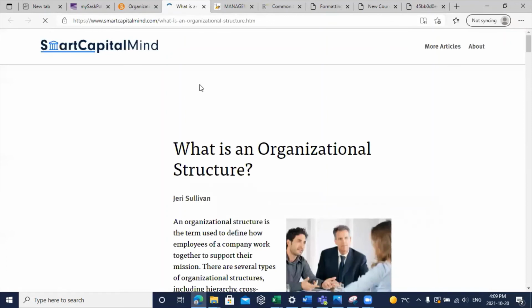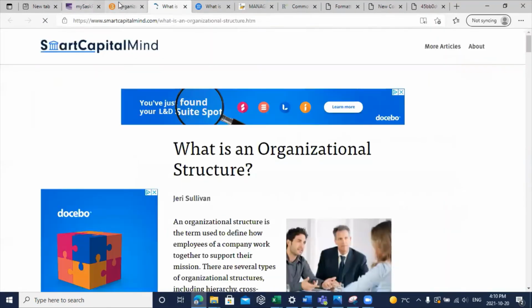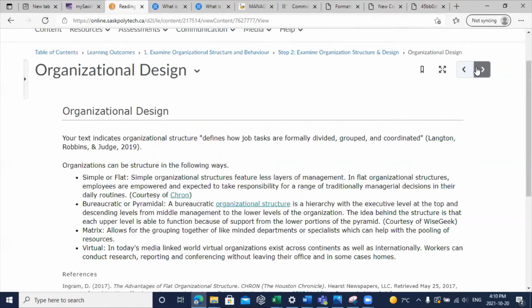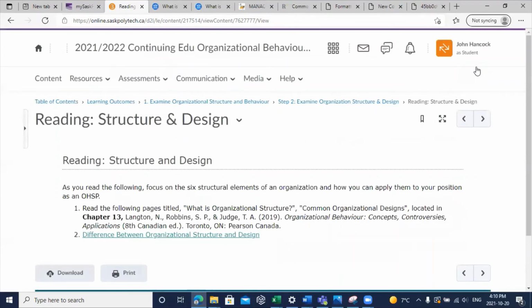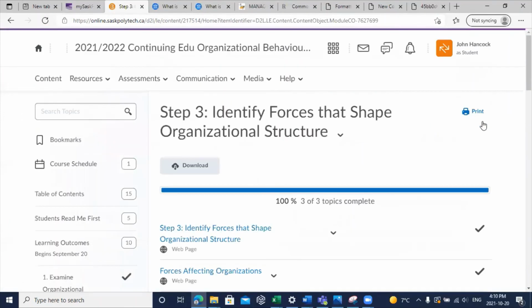So again, just going through, all the hyperlinks are blue. Just click it, and a web page opens up. Organizational structure opens up with that. I'm going to show some stuff here, just flipping through.